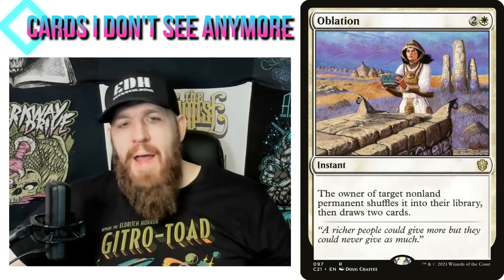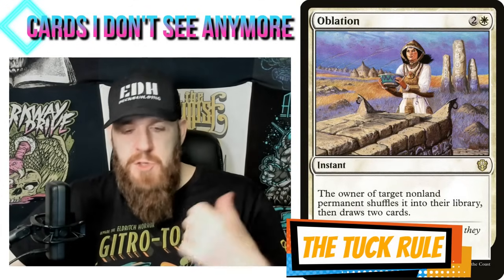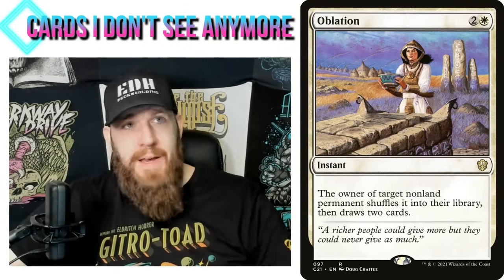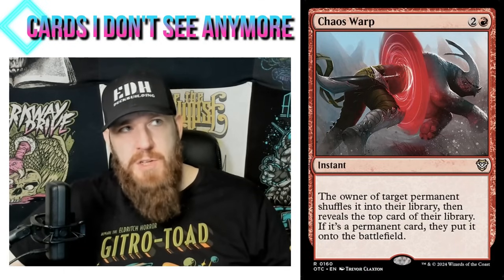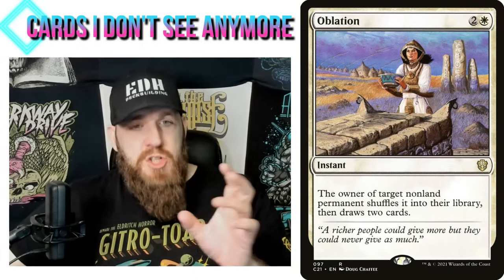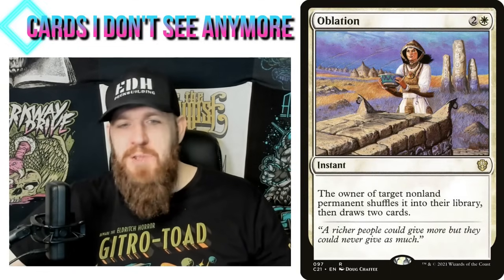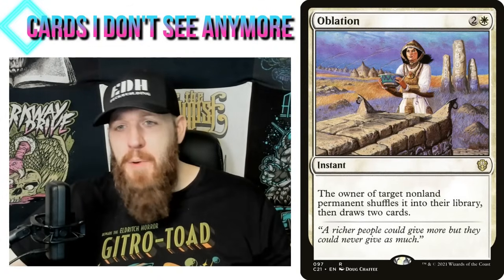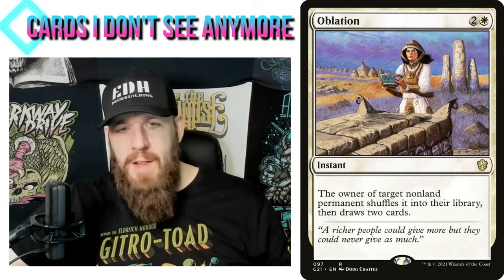The reason why is because they never used to have the tuck rule, right? Of course, the tuck rule being if you shuffled someone's or tucked someone's commander into their library, it just stayed there, right? Another reason why people liked Chaos Warp so much. Bant Charm was another removal spell that was played a lot for that reason. You could shuffle your opponent's commander into their library, and that's it. They just have to hope they draw it again. Of course, they changed that rule where if your commander goes in your library, you can put it back into the command zone. So for that reason alone, this card got a lot less popular.